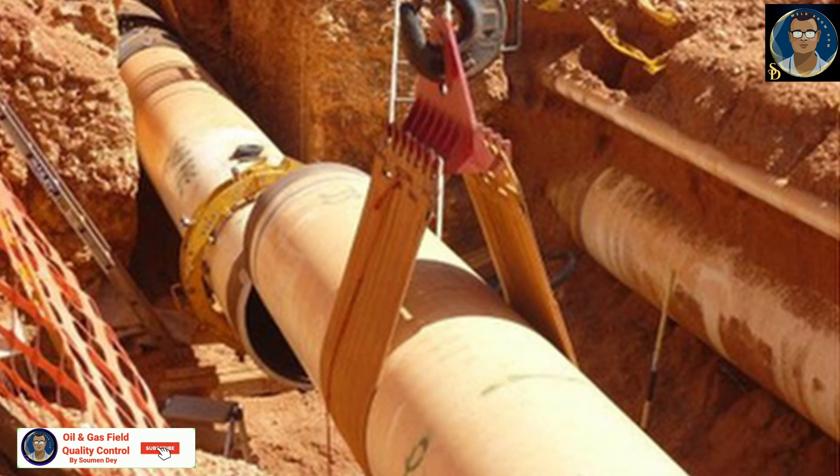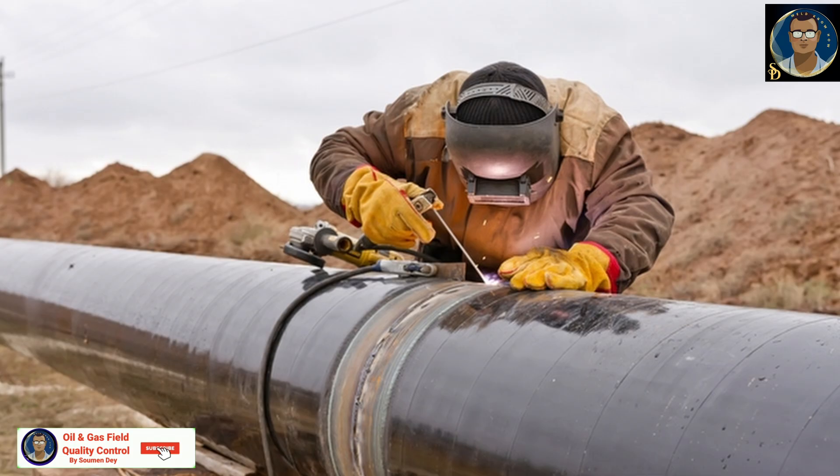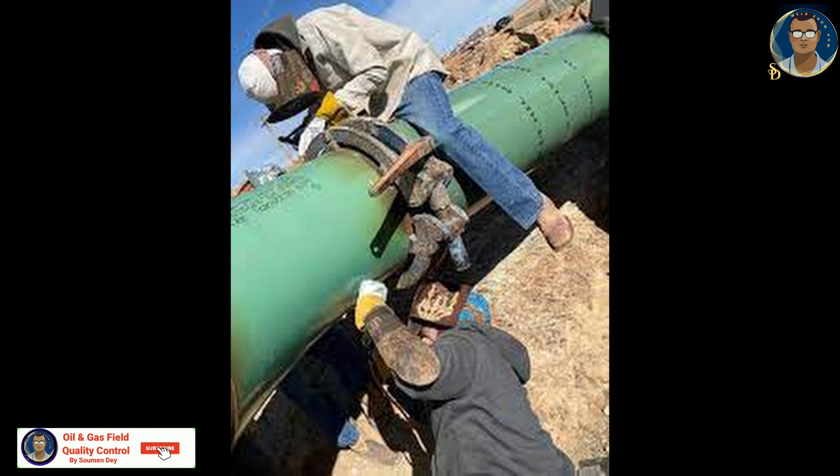This is a job for the welding foreman or the person in charge of the tie-in welding fit-up. Three or four days before the tie-in, around the expected time — say 10 AM — he goes to site and marks both ends of the pipeline. Each day at that time he checks how much expansion has occurred and records the pipe position. On the day of the tie-in he cuts accordingly, so that when ambient temperature rises to 10 AM the pipe ends come face-to-face, and he immediately starts fit-up and welding. The contractor shall survey, measure, cut and align pipe ends precisely, leaving a gap if required for thermal movement.